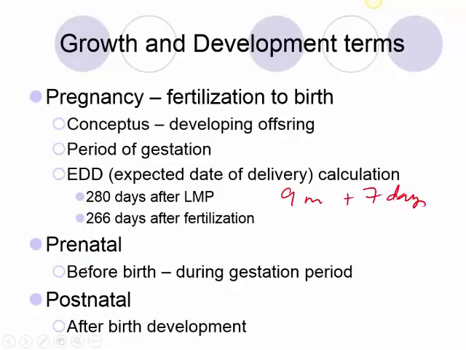We have 2 types of development. All development does not occur only in utero, inside the uterus. The part that occurs before birth is known as prenatal, but we have a lot of development that occurs after birth. For example, ossification occurs after birth. The alveoli of the lungs develop after birth. In fact, most of the development of the lungs occurs after birth. So a lot of postnatal development also occurs. What we are going to do here is study a lot of the prenatal development.